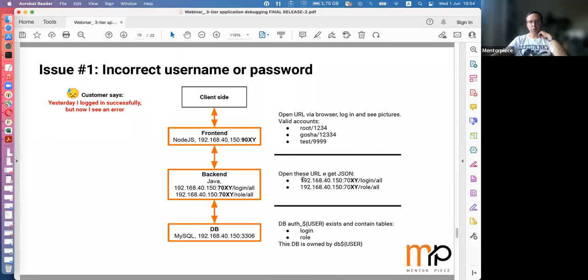We may also directly access our backend by using such URLs. And we may also directly connect to our database and see what's written in such tables. So let's look at such components more deeply.